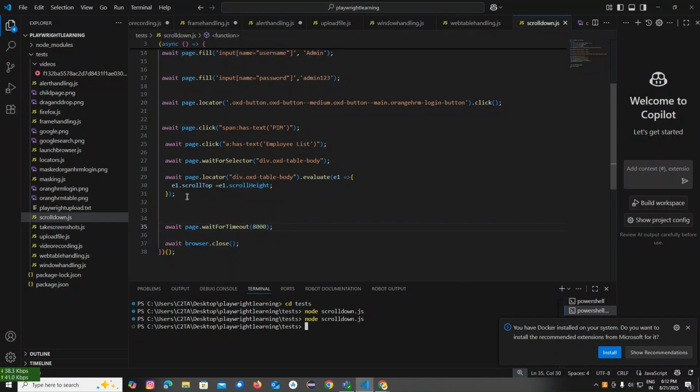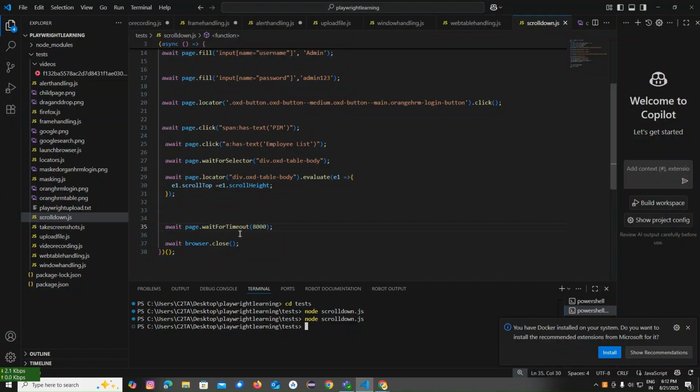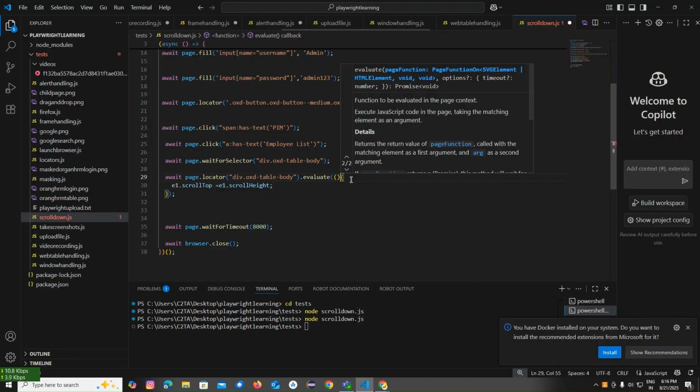So I added e1 scroll top equal to scroll height and waited for seconds. I think it's within the pagination. Let's try an alternate route now. Okay, so I'll create a function.